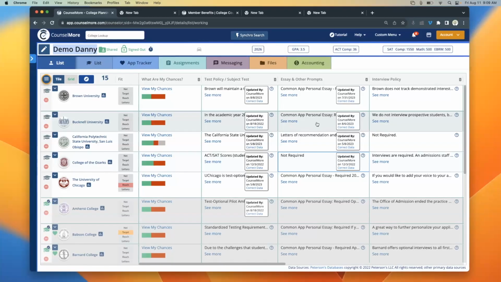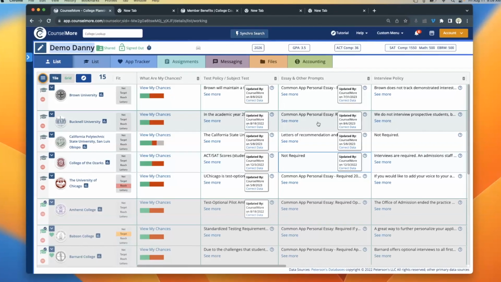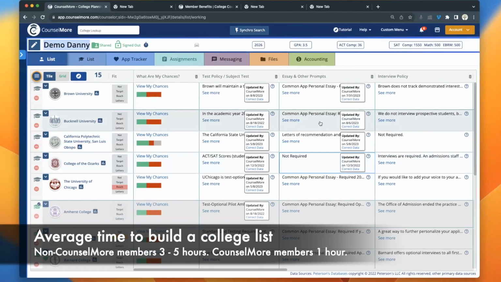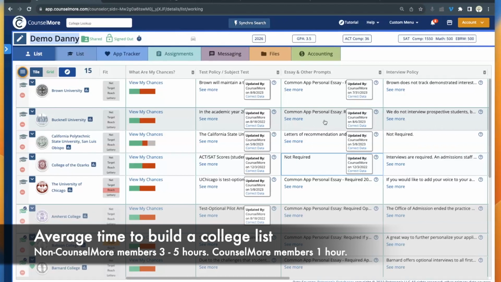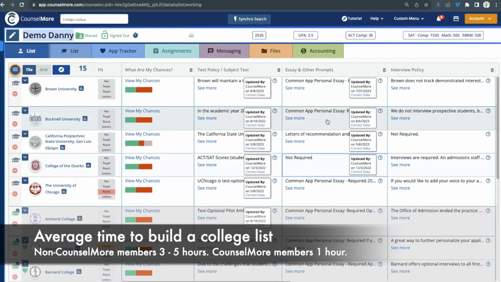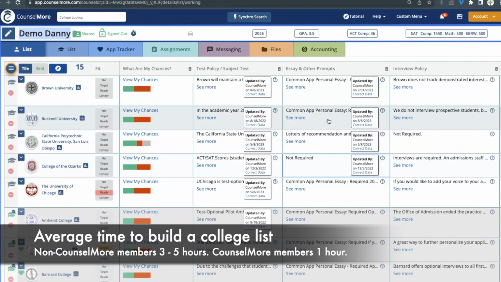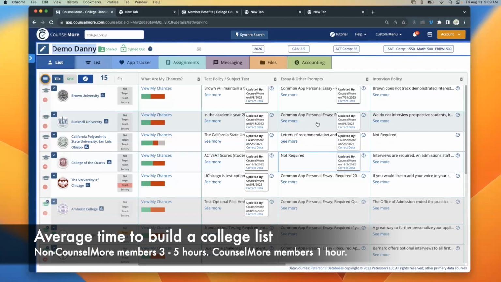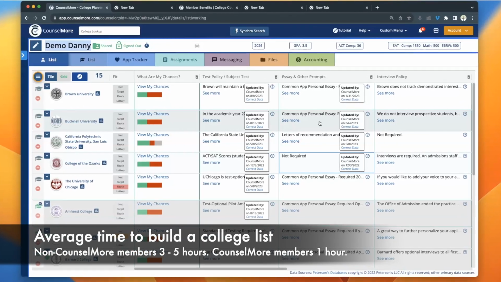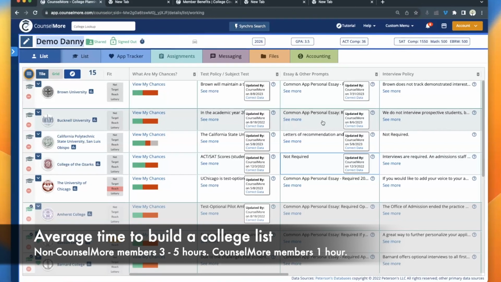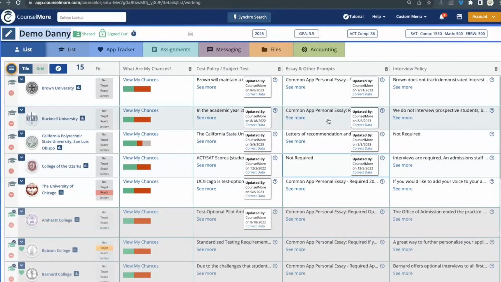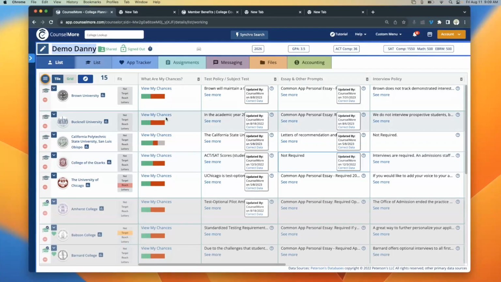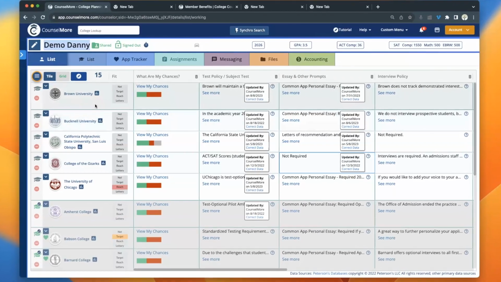I think, if I could interject, I think yesterday we were talking about that in terms of how long it takes you to build college lists. And I mentioned that the average is between 3 to 5 hours, and you thought that what you do might fall within that. But then you talked about how it can be difficult to manage the different revisions of that as the parents come back to you and change things, add things. Oh, that's easy. Thank you so much for bringing that up, Daniel, because that is one of the best parts.